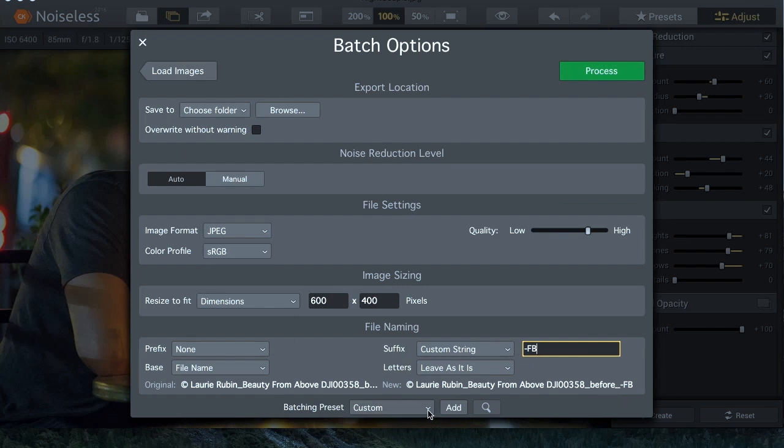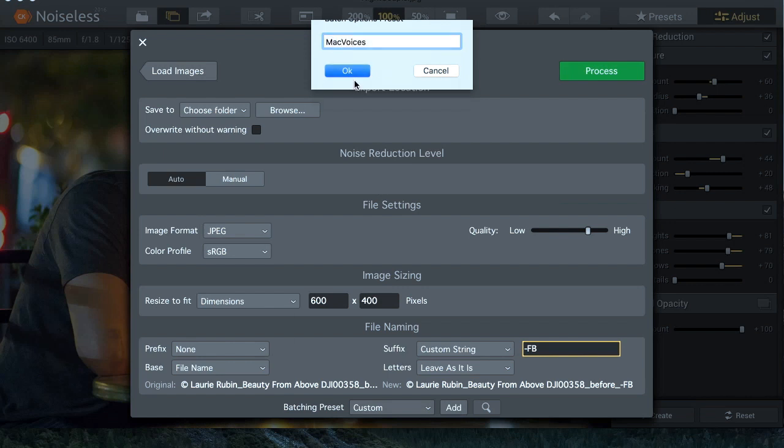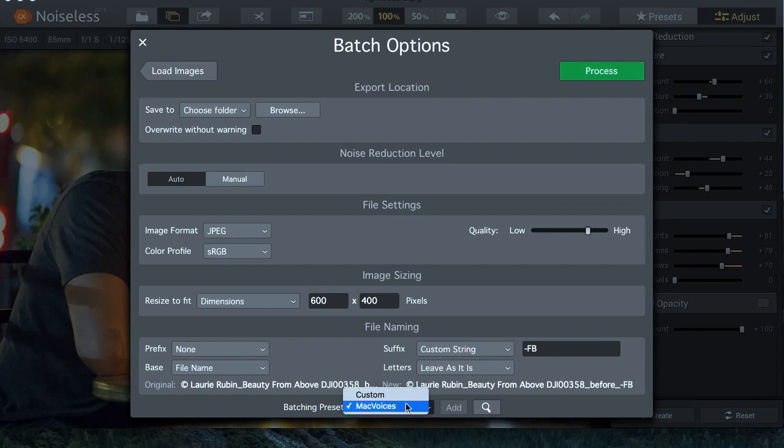And now, once you've got all these set up, you've even got the ability to add what we call a batching preset. So if you know that every time you throw some stuff at Noiseless here, it's headed to Facebook or it's headed to a photo album, you can set up these batch processes where you can call it up again, very quickly and easily. So if I name this MacVoices, for instance, say okay, now all of a sudden I've got a MacVoices batching preset.